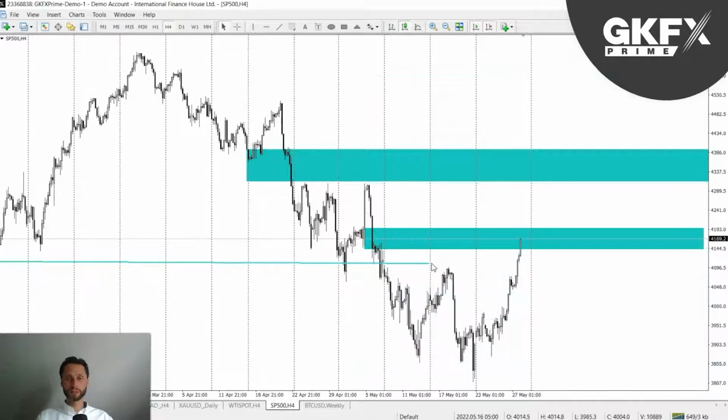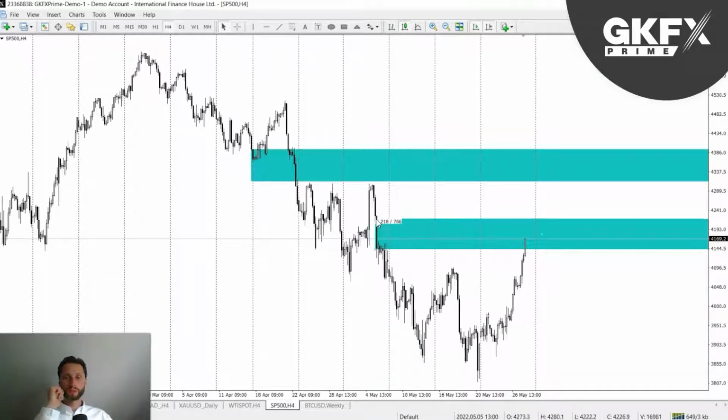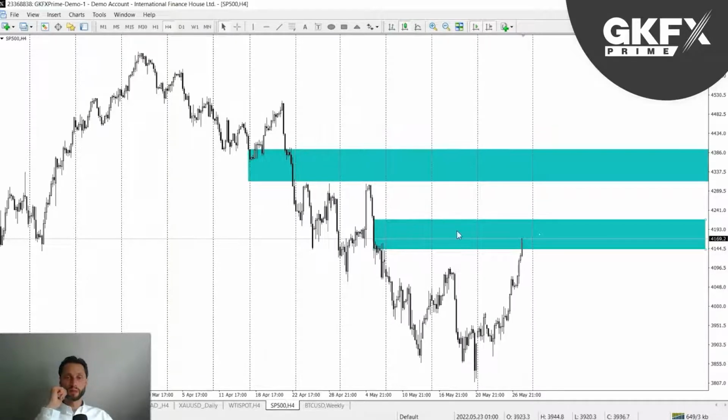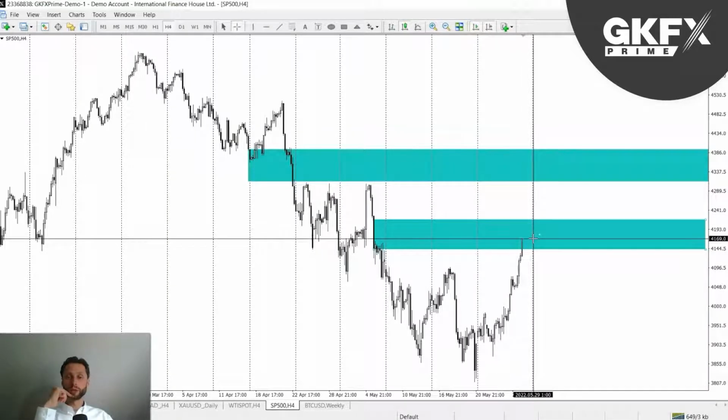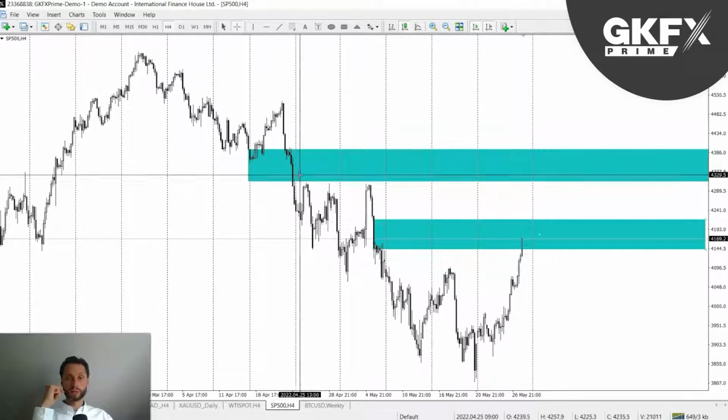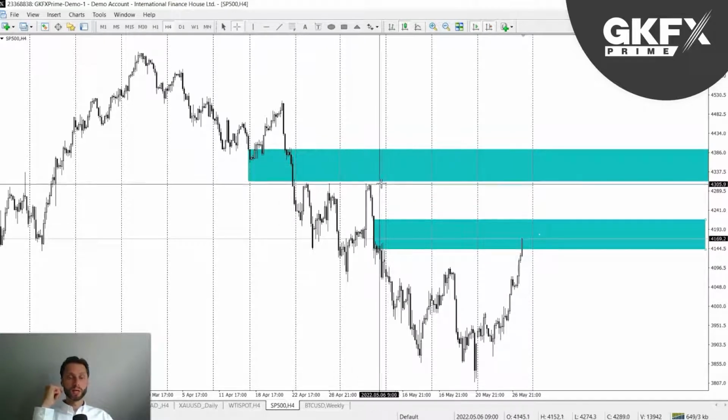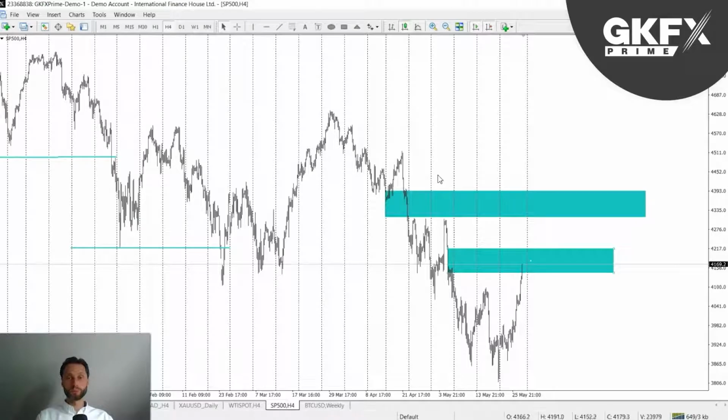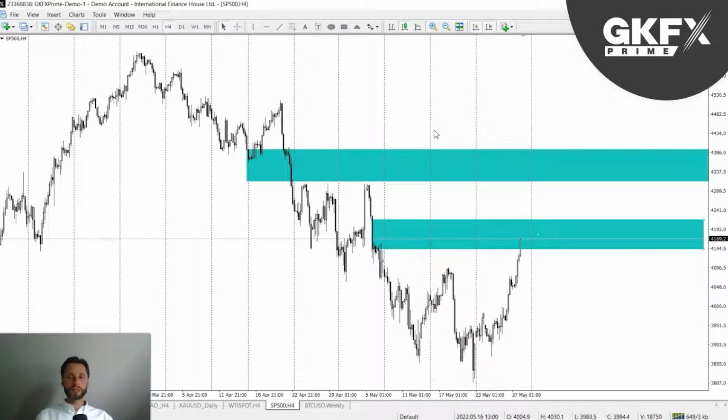Let me delete some of this stuff because we are now at this zone. We're now in this deep retracement area. The market has reached that area. So the question is, is it going to retrace and go lower, or is it going to reach further up into this gap in price and these highs where liquidity and other people's stop losses may be resting, where the market may reach into? So this is where the uncertainty lies, and we've got several possibilities.